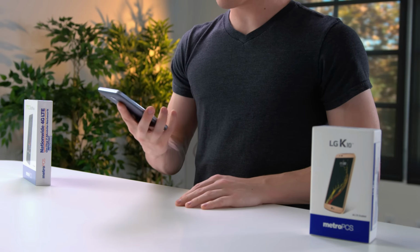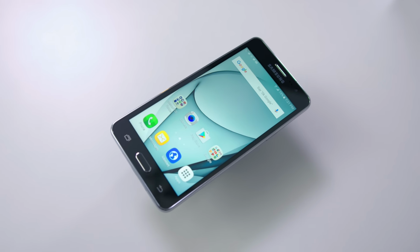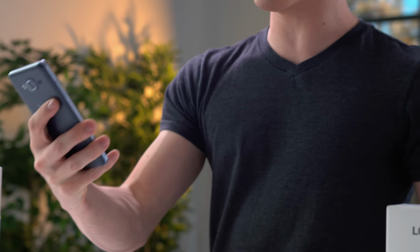I like the feel of this. It's a nice light phone, but more importantly, it's the right size. I feel like so many smartphones these days are just too big. This actually feels good in the hands.